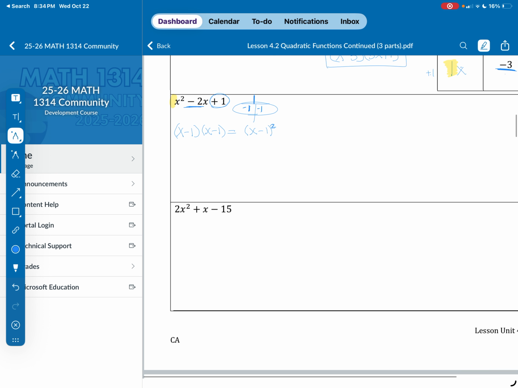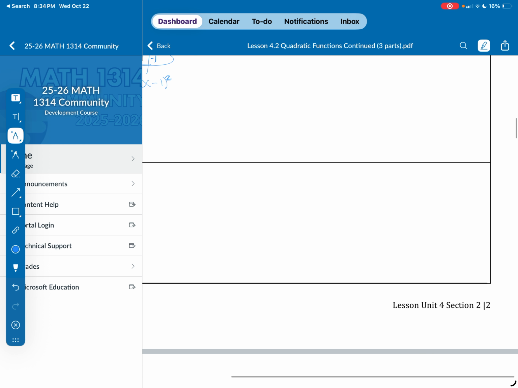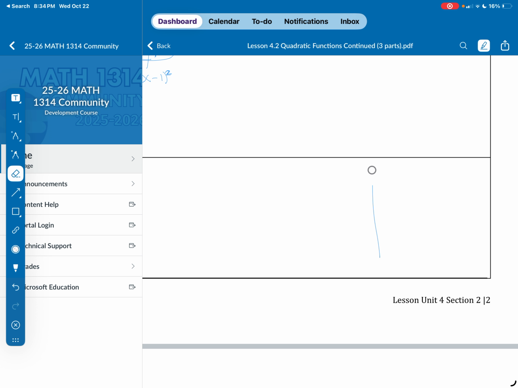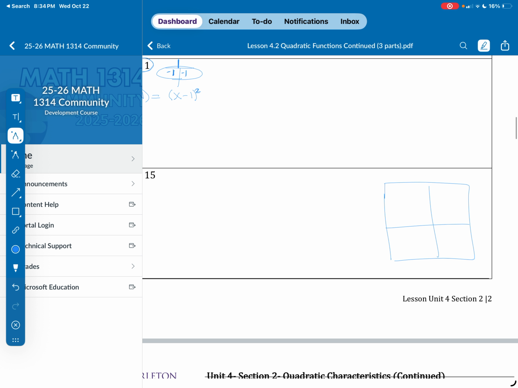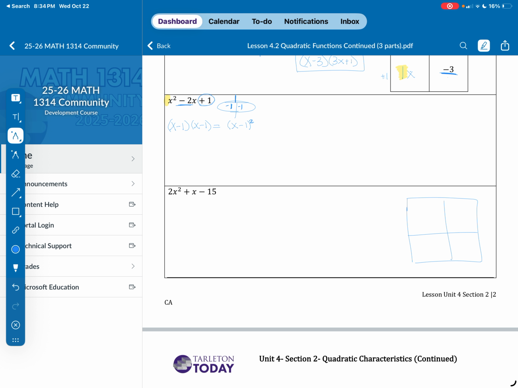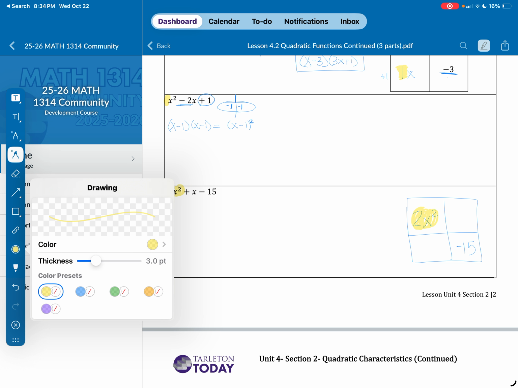Okay. All right, let's do this last one. I'm going to go ahead and do Punnett square again. You are going to have to draw yourself out a Punnett square, which I think we can all draw squares. May not be perfect, but that's okay. All right. And so here's the deal. So when you're setting up your own Punnett square, this top right is your A. Okay. And so let me write it out. 2x squared. And then I'm going to color code for you. So 2x squared. Okay. Your bottom box is your C. Not the C you multiplied to get, but just your C from the original.